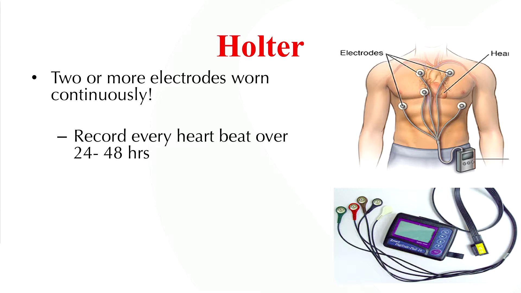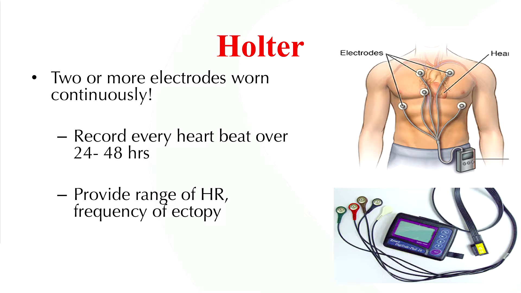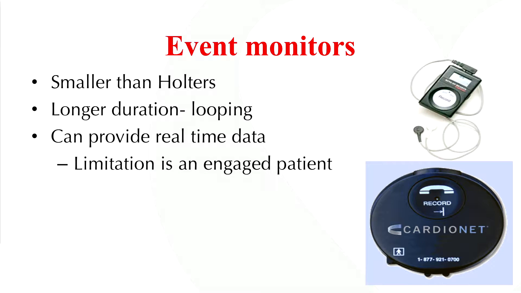Modern Holter monitors are much smaller. The typical formulation uses anywhere from about two to three electrodes that are worn continuously from a 24-hour to a 48-hour period. This catalogs every single heartbeat the patient might have during that time, provides a range of heart rates, and can quantify the amount of ectopy a patient may be having. It doesn't require the patient to do anything outside of wearing the device, but it's not real time — the information has to be processed after the patient hands it in and then read by a physician.